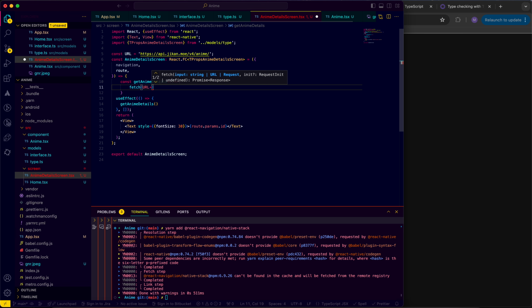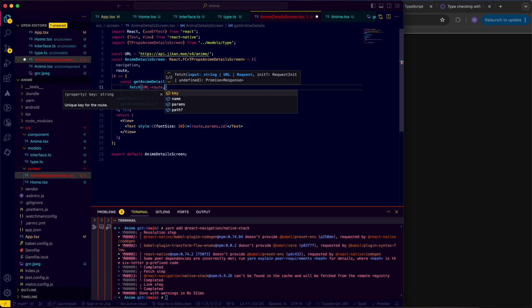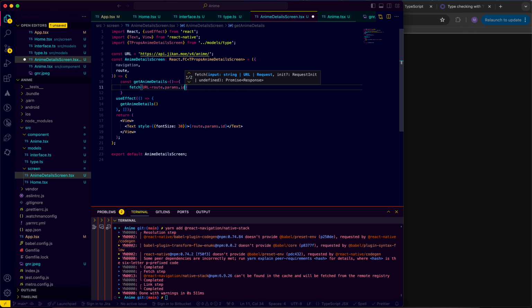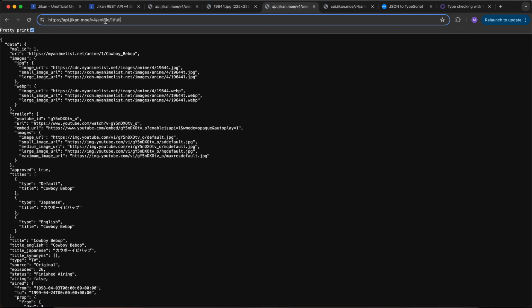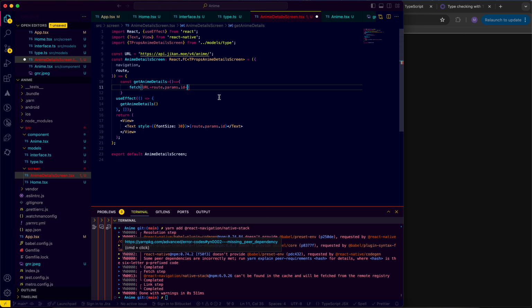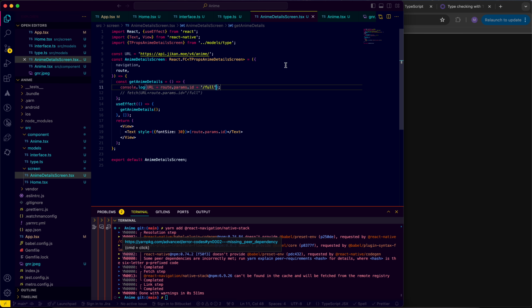But now with the URL we also need to add the ID which we got, right? And if you can see, right now we have till here in our URL. So now we are appending 1, which is the ID, and then we also want to append full, right? And we obviously need slashes in between. So what we can do is we can say slash full. So before I actually make a fetch request, let me see if this thing is looking good.